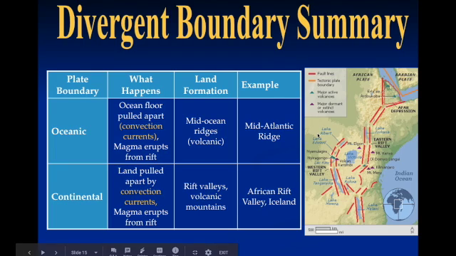Okay, now that you're done with today's notes, make sure your other group members are ready and done, and as soon as they're done with their notes as well, get your plate activity, your plate boundary map, and work on that activity until the class period ends today.